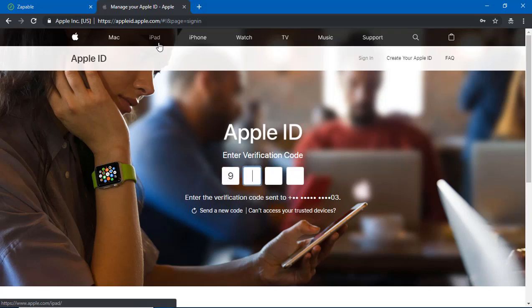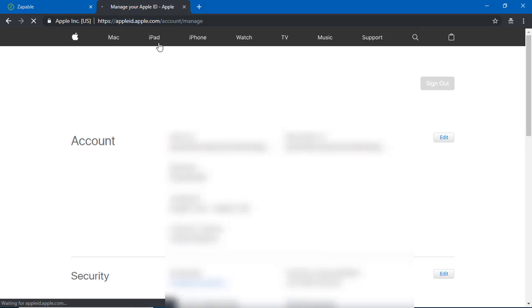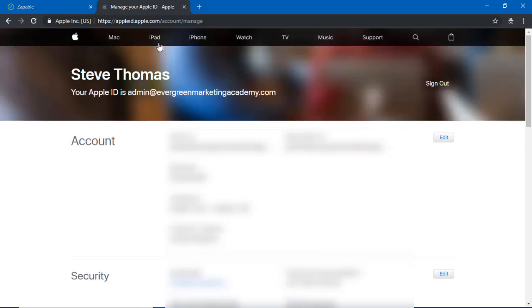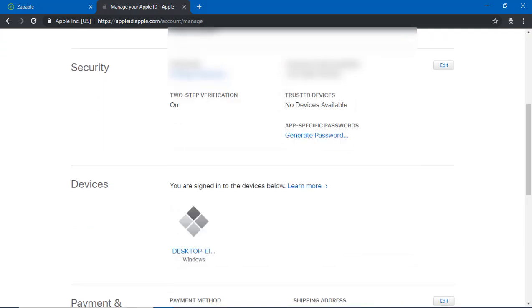and you need to sign in to your Apple account. So I'm going to do that here now. And this is part of my two-step verification. I'm not an Apple user, so I am on the two-step system rather than the two-factor system. What I need to do is log into my Apple ID account, and then scroll down. This takes me to the security settings.